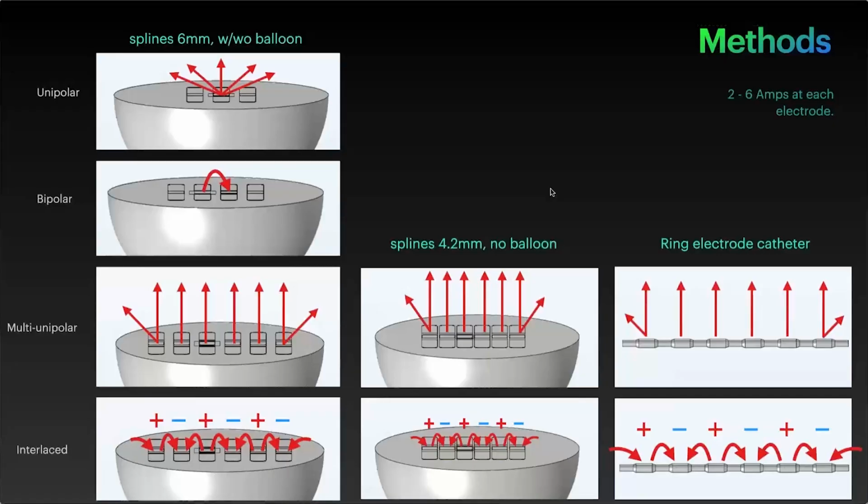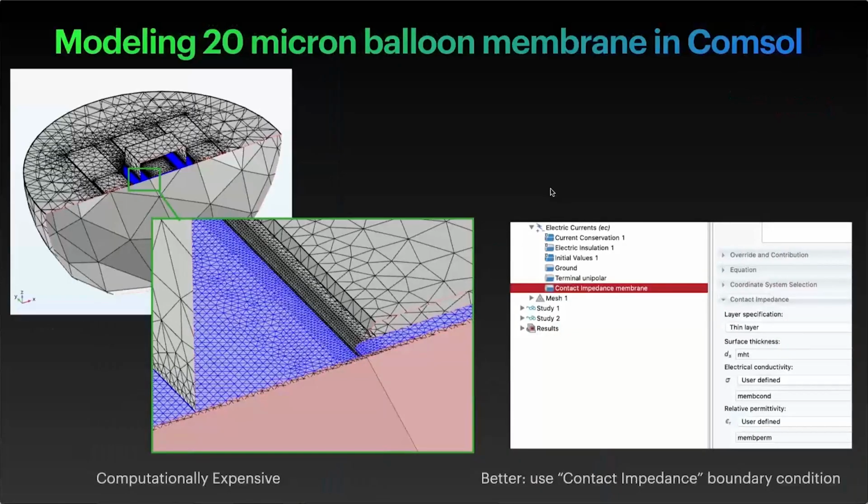Okay. I was very interested in modeling the vicinity of the membrane and electrode and the polyimide of flex circuits, because this is going to be an area of very high voltages. So a lot of care with filleting this appropriately and a high density. But as a first pass, it's very convenient to use COMSOL's contact impedance boundary condition.